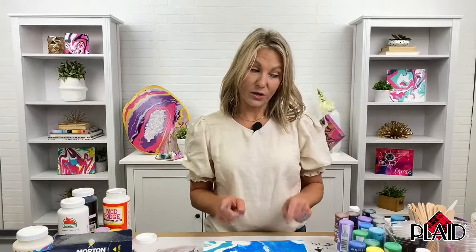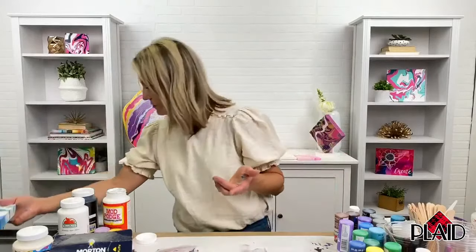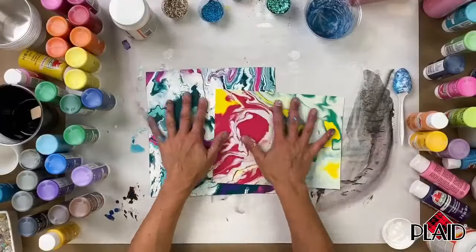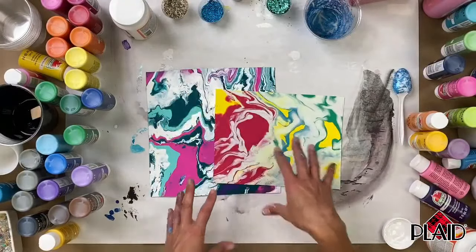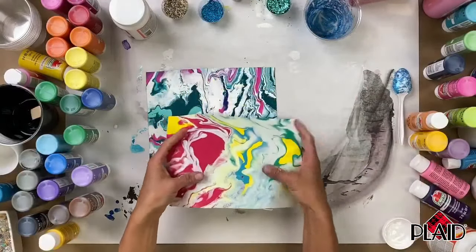But you can also, that's a great segue, because you can do paint skins, especially if they're talking about glass on a rounded surface. So paint skins are what comes off of your pan, your baking pan, or your silicone mat after you have done your pour. So this is all the leftover paint. Now these we poured in a pan, swirled it, and let it dry. So you actually get big sheets of paint.